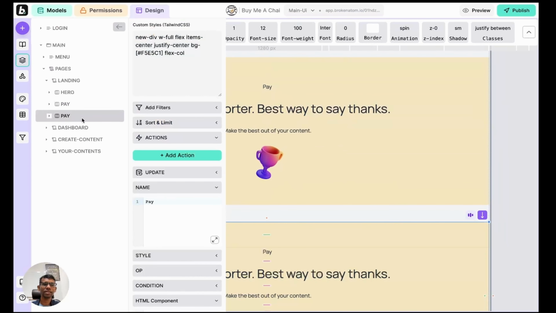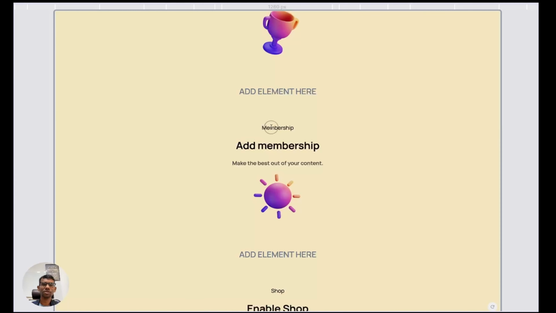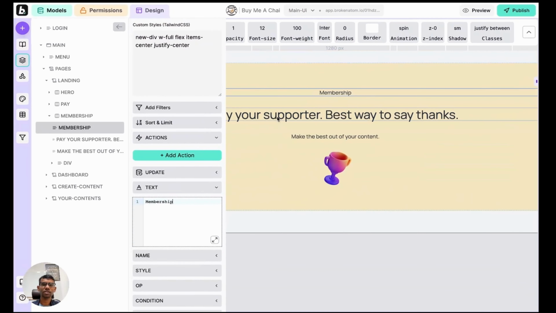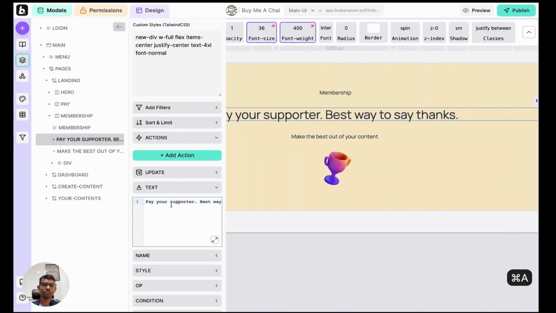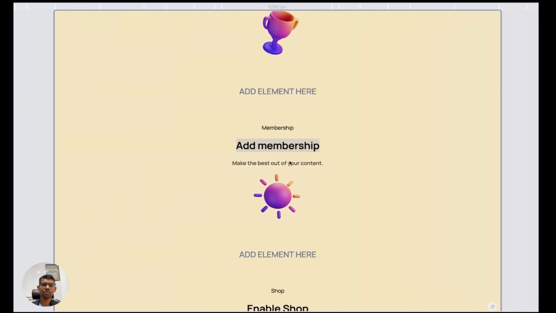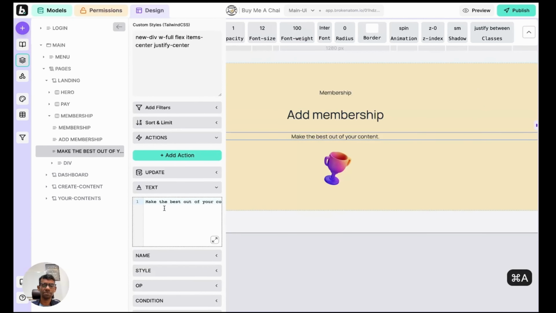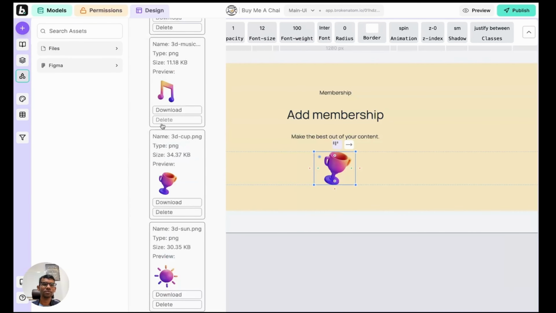I'm pressing D to duplicate, and I'm going to call it membership. Exactly the same thing. I just need to change the text here, membership, change, say add membership. Now this text is the same, so for now we'll just keep it the same. We'll come and edit this whenever required. The image though, we want to change to this sun.